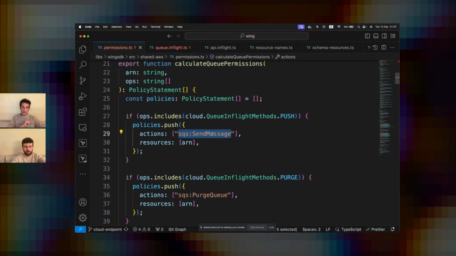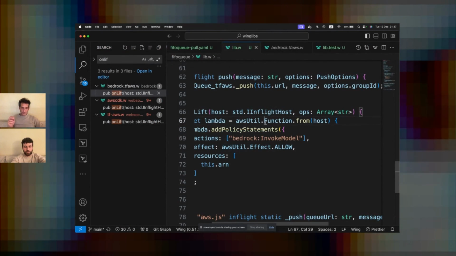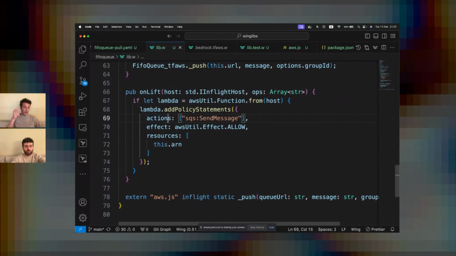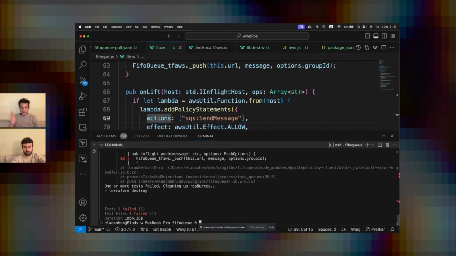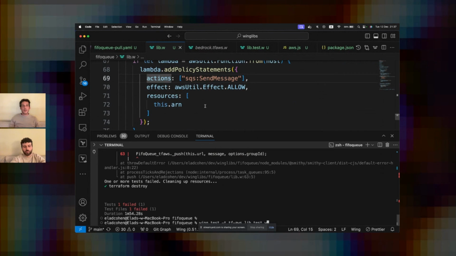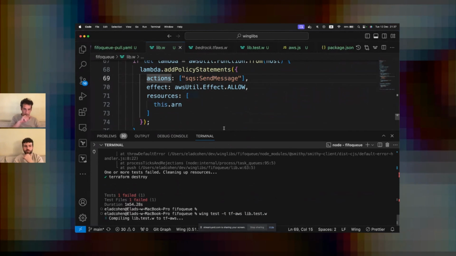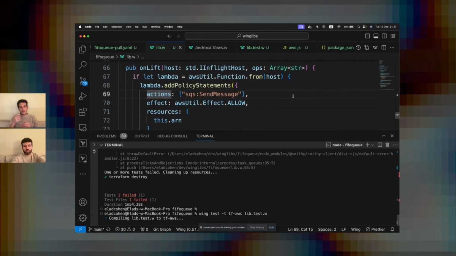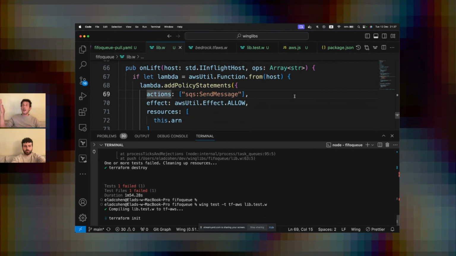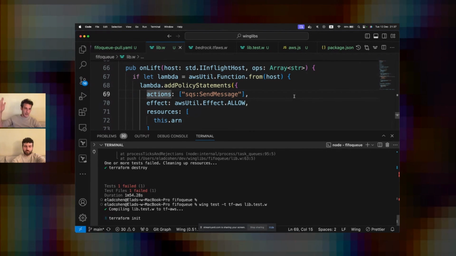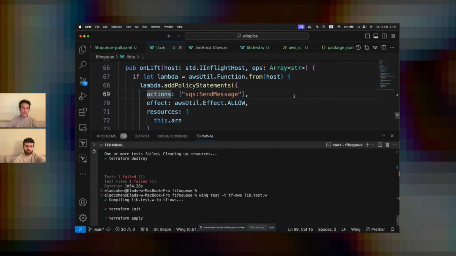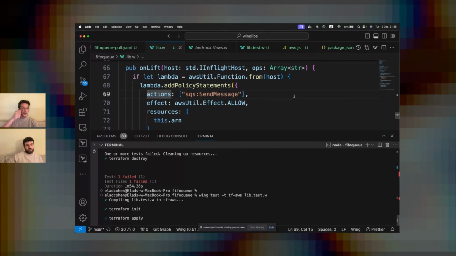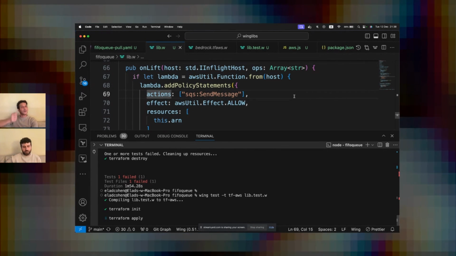Okay, this is super interesting. So the test function is calling queue push. Now, we, as the producers of the queue resource, don't know who's going to use this. I mean, by definition we don't know who's going to use this. But the compiler gives us an option to implement the onLift that says if a host, in this example it's usually a Lambda function right now, but it can also be a container, I mean a workload, a pod, or Fargate ECS or something like that.